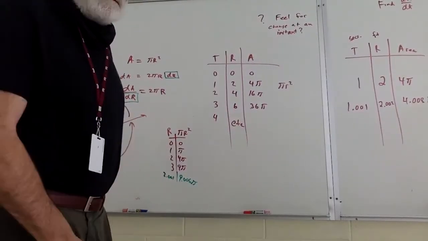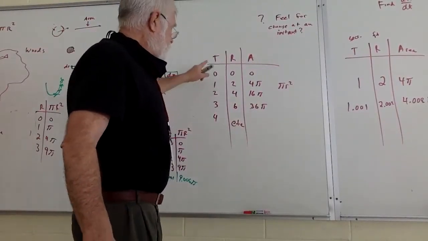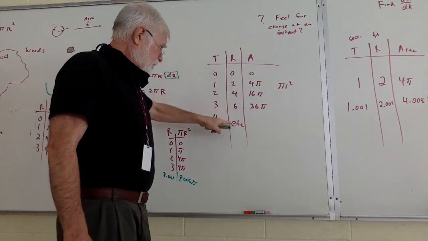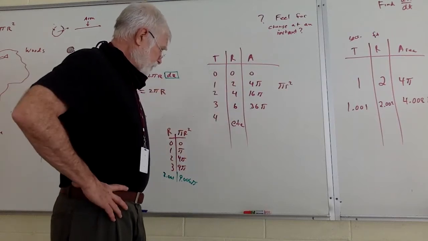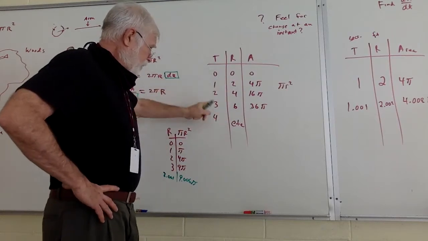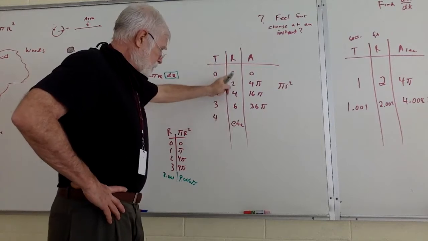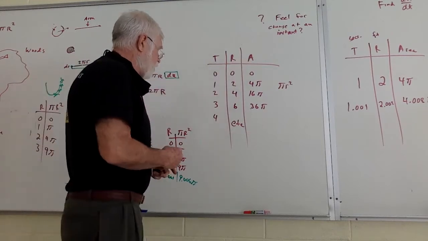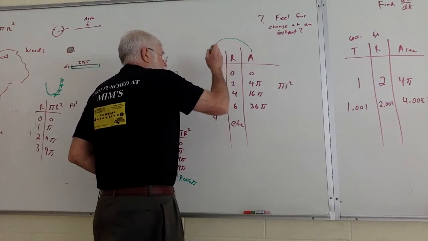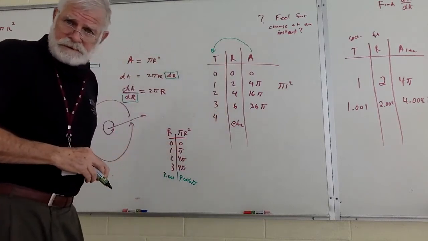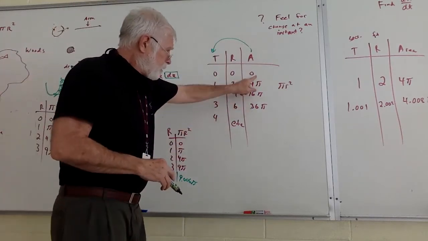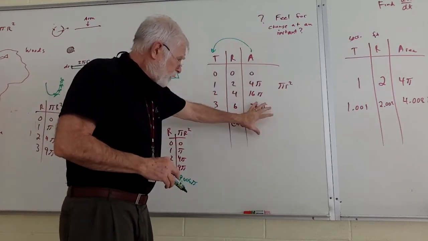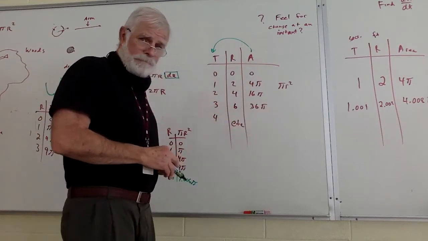All right. So what if over time I notice a relationship here to the size of the radius, the length of the radius? There appears to be a pattern here. Well, how am I going to get a feel for how this area is changing as time changes? Instead of looking at column 3 to column 2, how it's changing there, what if I compare the change here to the change here?